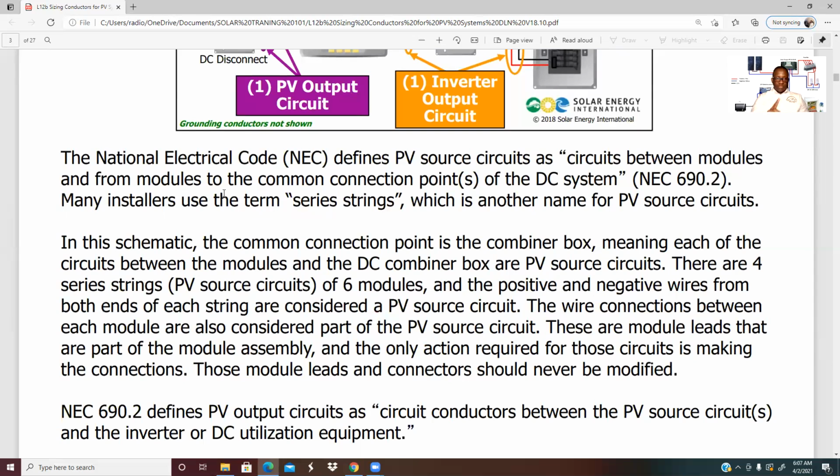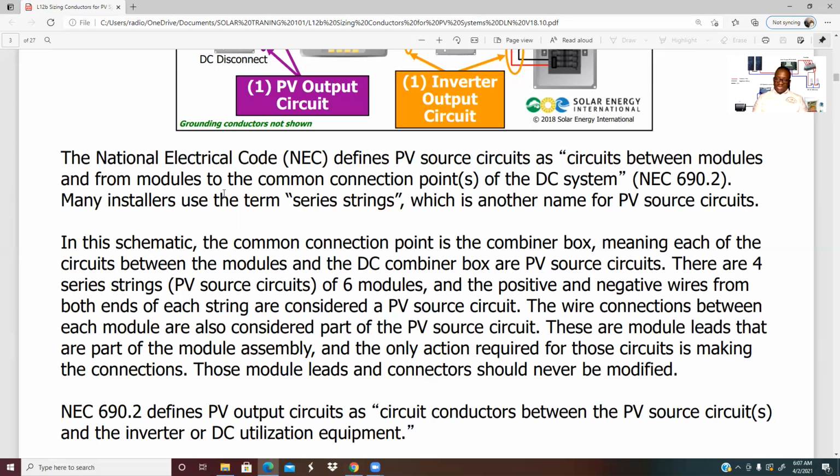We have 4 series string PV source circuits of 6 modules, and the positive and negative wires from both ends of each string are considered the PV source circuit. The wire connections between each module are also considered part of the PV source circuit.